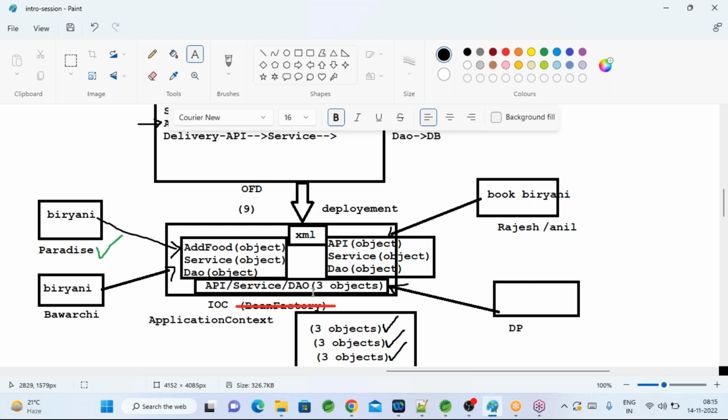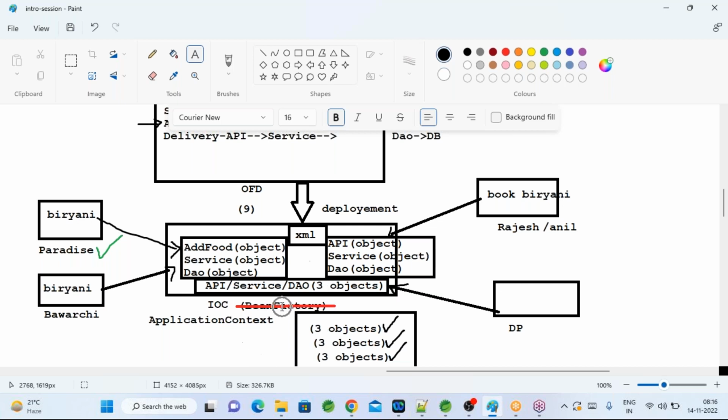So while you are deploying your code itself, it will create 9 objects and it will wait for the hotel persons, ordering people and delivery people. It will prepare everything. It will ready your infrastructure. It will ready your objects. Everything it will make ready and it will wait. You just need to request from the portal side, user side and delivery side. Already objects are prepared. Application context will prepare objects beforehand itself, whereas bean factory will prepare objects only when the user requests. So that is the difference between bean factory and application context.